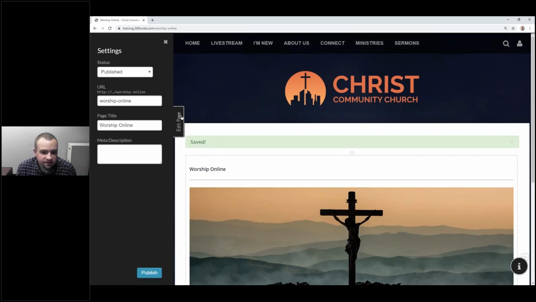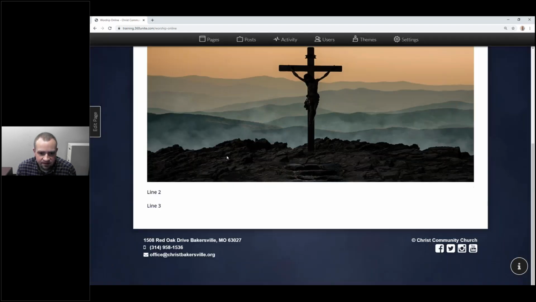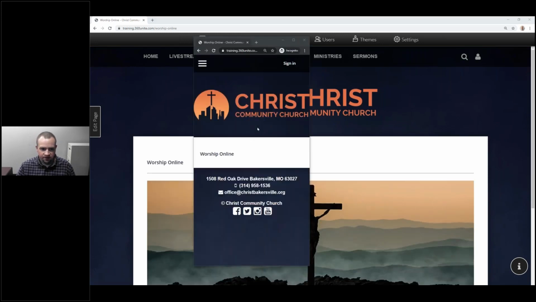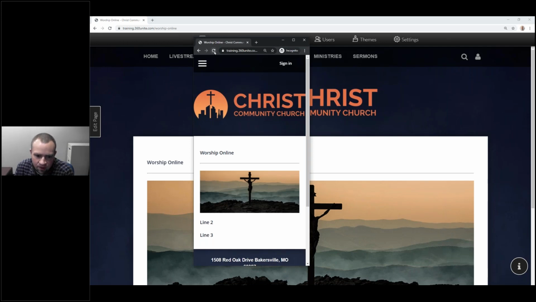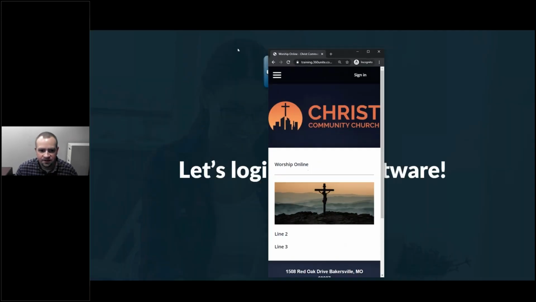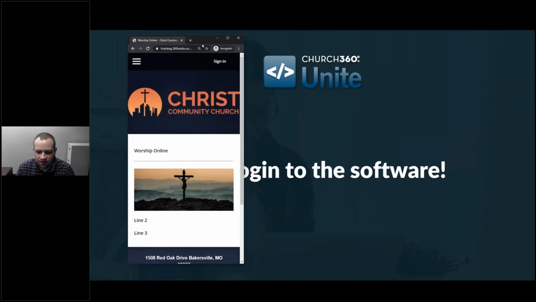When I close this, everything stays because I just saved it. Now let's go back here. When I go and click refresh, it'll show me what it looks like on a phone. Well, the image is obviously going to be smaller because the width is smaller. It tries to adjust the width to the full view of your screen, which in this case is quite a bit smaller. Let me go ahead and do this on top of there so you're not seeing the same image on top of the same image. You see how that looks?